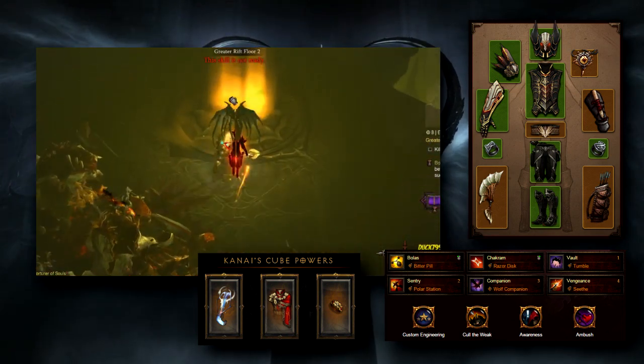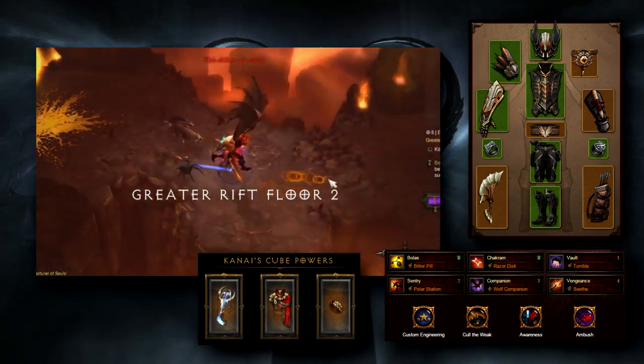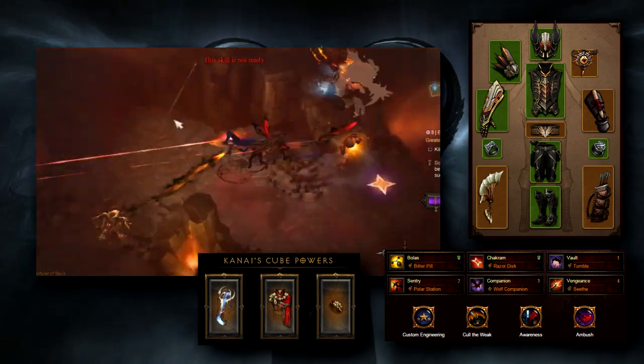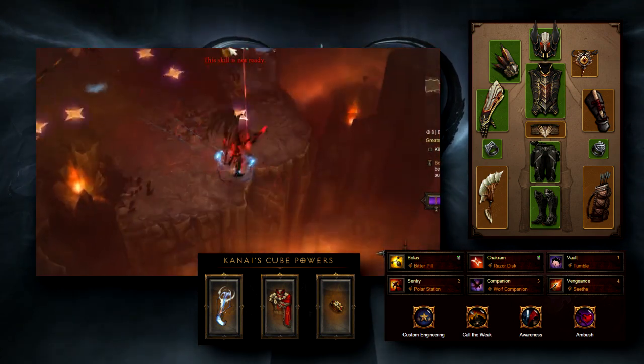As for the Marauders, the 2-piece bonus calls all companions to your side instead of just the one selected by your rune, and the 4-piece bonus makes your sentries deal 400% increased damage instead of 300, and they'll cast certain skills when you do. In this case, Chakram.